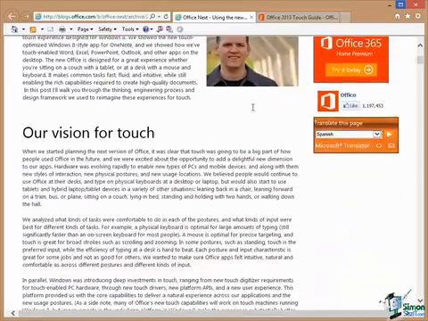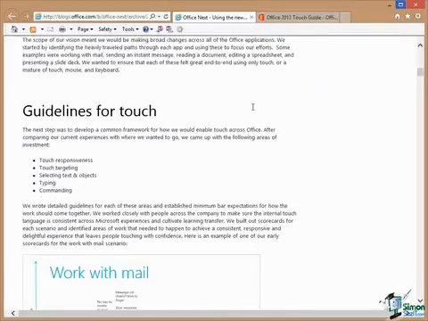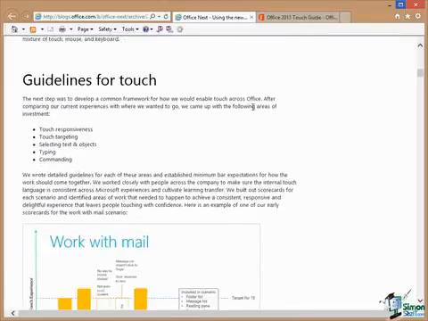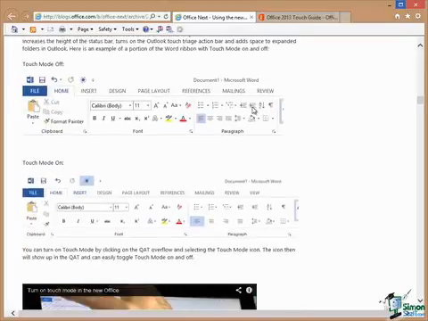Now, if you go through this article, it gives background to the vision for touch by Microsoft, the sort of guidelines they followed, and then some particular issues like targeting, which is really targeting a specific point on the screen. And then things like the changes they made to the ribbon.